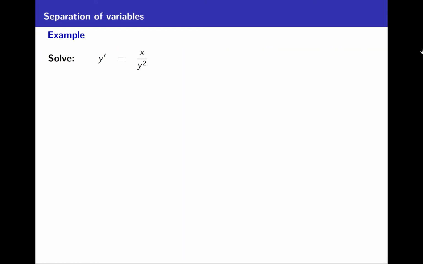Next example. Let's solve the differential equation y prime equals x over y squared. You'll recognize this equation as the one from several slides ago, where I pulled the solutions out of thin air. And I'll remind you, those solutions were the functions y equals (3x squared over 2 plus c) to the power of 1/3. And we confirmed that for these functions, y prime does equal x over y squared. So we know that's a solution. But what I want to show you in this example is how we can use separation of variables to find these solutions.